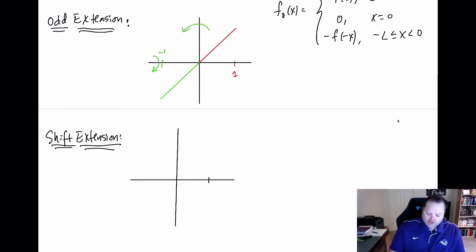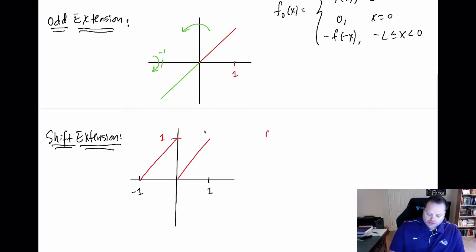So we'd be looking at the interval once again from minus 1 to 1. And the way that this one works is, you've got the function y equals x on the interval from 0 to 1. You simply just take it and copy it over to the left. So it's just a straight up copy over here. So this is 1 at that value. You just take whatever function is on the original window, so the window is the interval from 0 to 1, and you just copy it to minus 1 to 1.